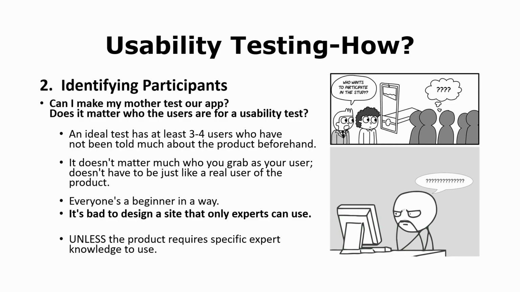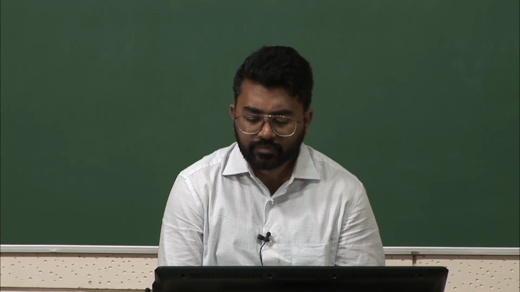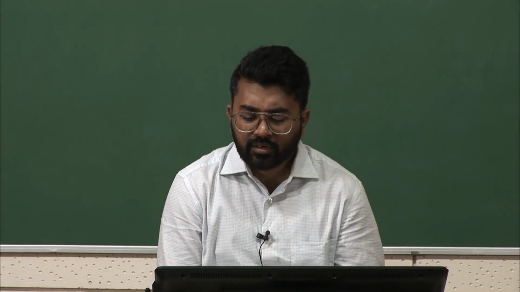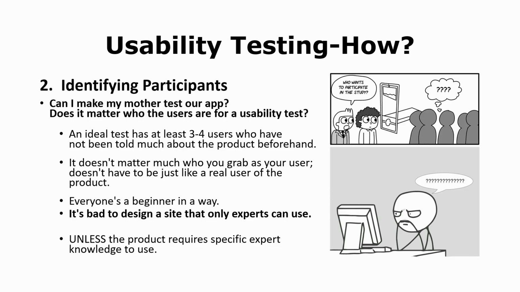Who wants to participate in this study? This is what this person is saying, and the other folks on the side are confused. So, you do not want to ask like that, who wants to participate and just come over. You want to look at some people who can be unbiased, who can give you proper feedback, and who have some technical know-how of using your products, right? The second picture on the right bottom is showing a person who is extremely confused how to move forward with the website. This is a clear bottleneck for the product. If such things happen, they have to be addressed right away.